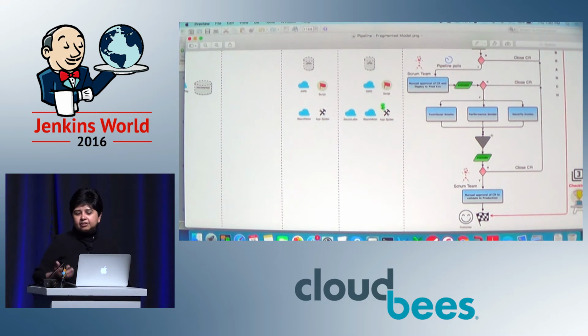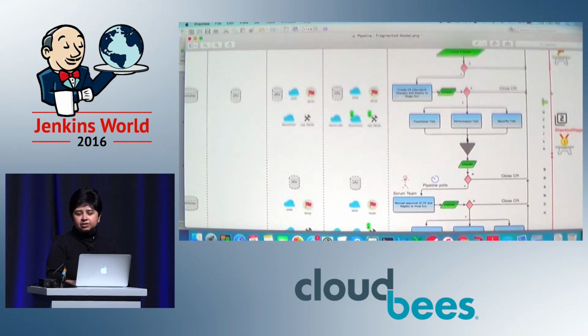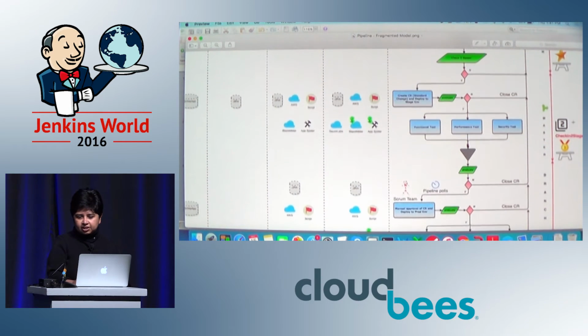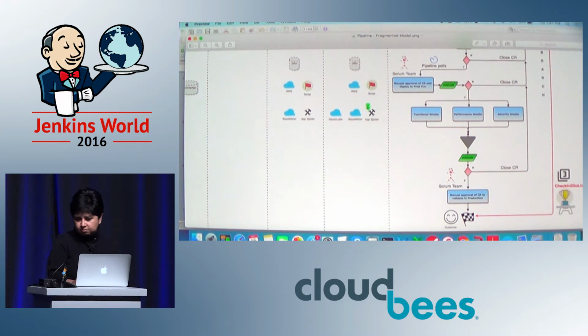This is where you do not leave InfoSec to come in at the end of the pipeline, do a pen testing, and then slow you down, right? It's already built into your pipeline, so you would know if you're writing insecure code. And then off you go. This is entirely a check-in to go live, and this is what I meant by domain events, like check into dev, check into stage, check into prod, or check into go live, however you want to.